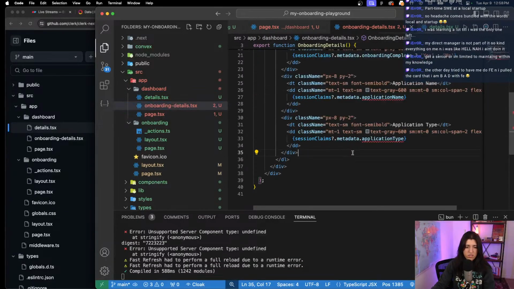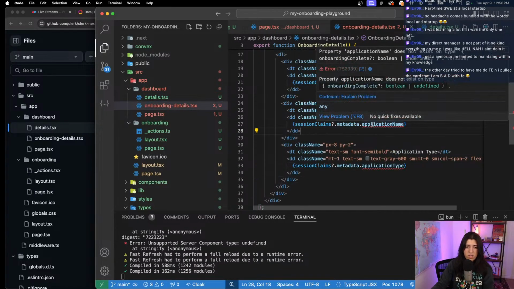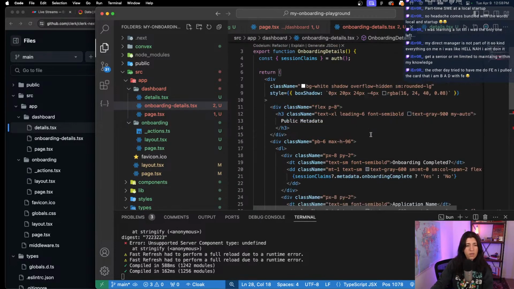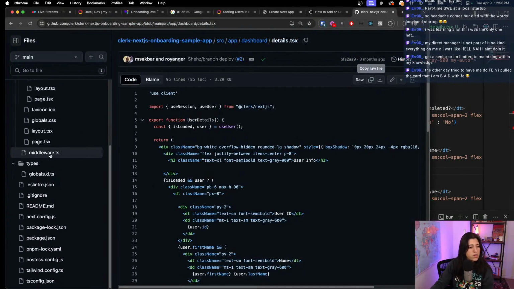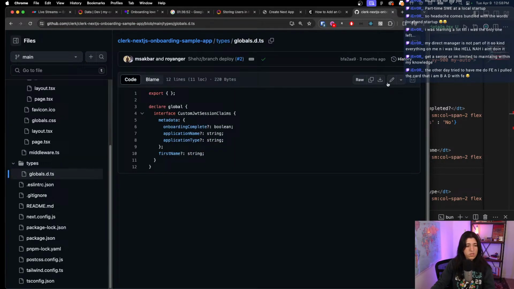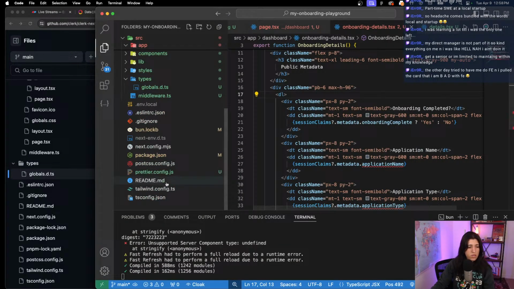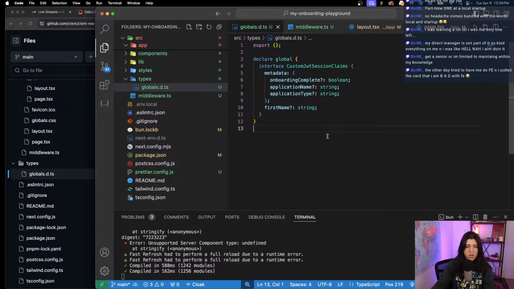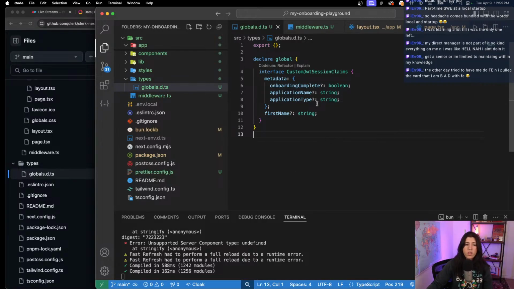What is this? Session claims application name. Application name does not exist on type. Oh, I think it's because of this. Yeah. So they're storing it in here. Interesting. But okay, so that's where Convex can come in. We don't have to store it in here.